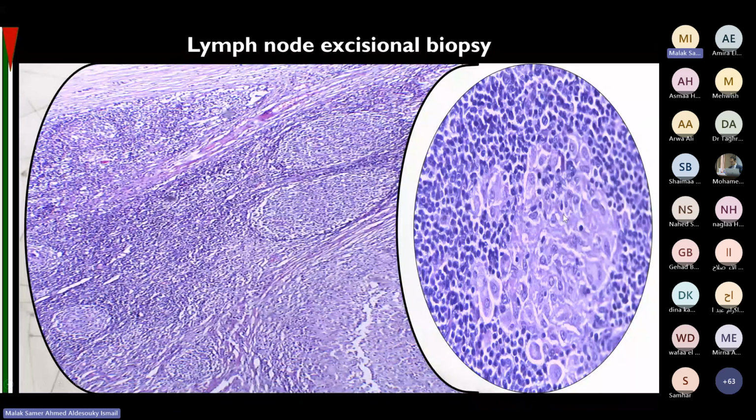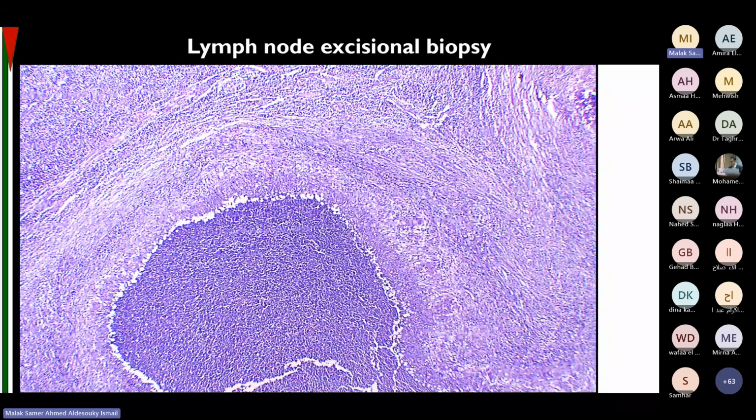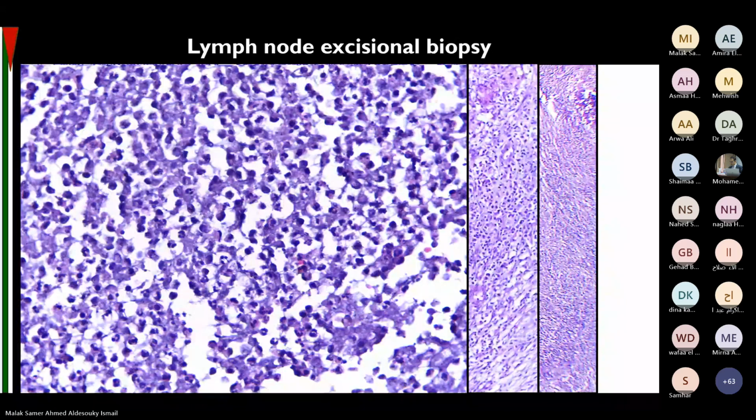The hallmark pathological feature here of the lymph node was multiple expanded histiocytic granulomas with central suppurative type necrosis. Here, a higher power magnification, which shows the histiocytes palisaded around central necrosis. And here, another higher power view on necrosis showing its suppurative, non-caseating nature with many neutrophils and tissue debris.